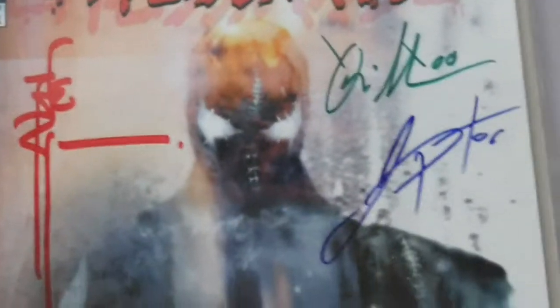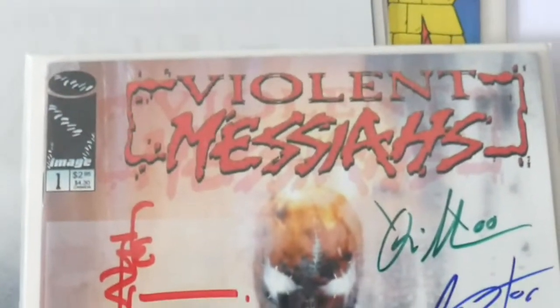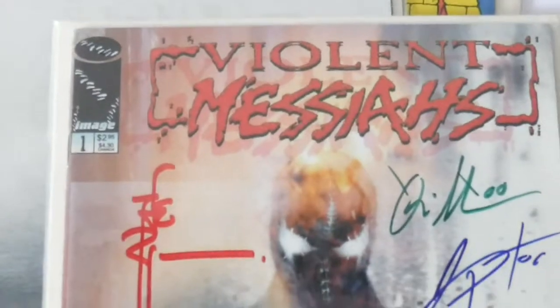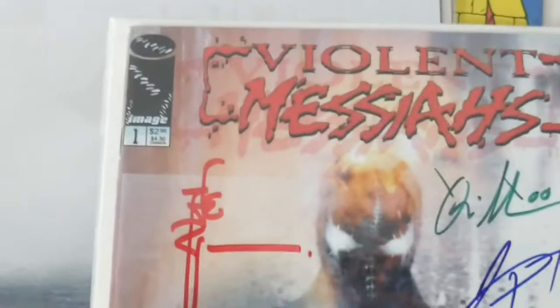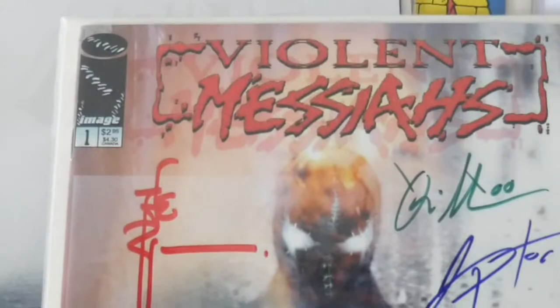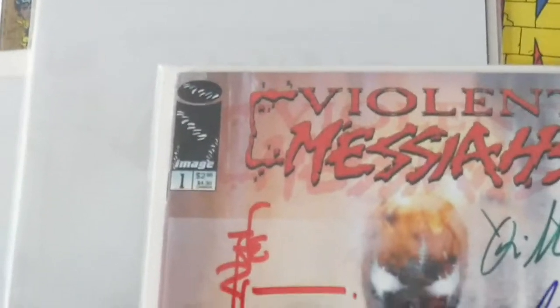Violent Messiah is #1. You know, I always thought that the character Citizen Pain had such potential, and I had followed the first story. I thought for the first year it was pretty good, but then on the second series they dropped the ball. The storyline wasn't about him, and I really thought this character in the book had potential. And it's not published anymore, and I think the makers squandered a great opportunity, because they put the focus not on him but on other characters, and that was a complete misstep.